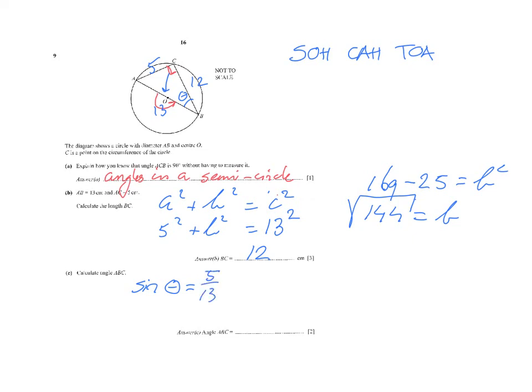And then to find the angle, in your calculator you have to do the inverse, shift sin of 5 over 13. And if you want to write that down, you say sin minus 1 of 5 over 13. There we go. So I'm going to take my calculator, shift sin, 5 divided by 13, and I'm going to do it properly. Shift sin, 5 divided by 13 equals 22.6 degrees corrected to 1 decimal place.